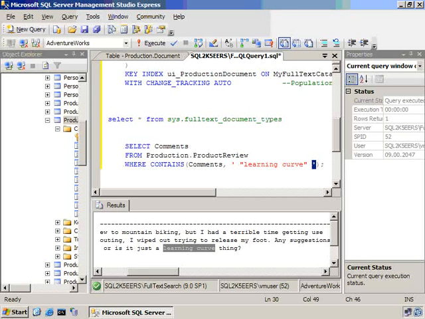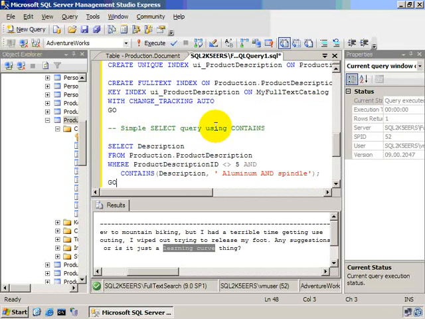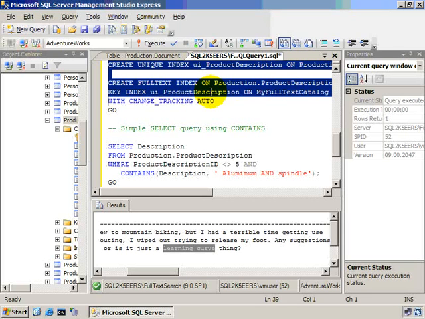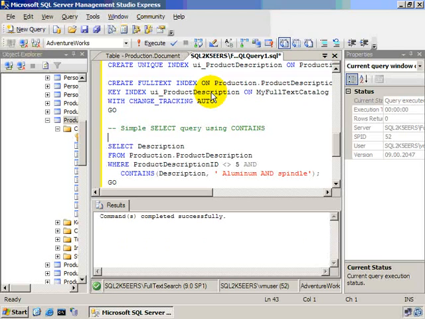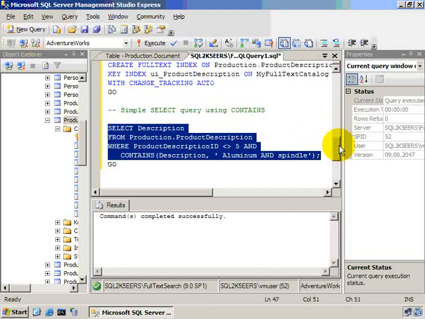Okay, so in the last couple of minutes here, I just want to see a couple of these types of queries in action and see what they'll bring back for us and give you something to experiment with. So the first example that I'm going to show you, let's go ahead and paste it in here. So in this first example, I'm going to show a couple of things. Besides the creation of the unique index and the full text index, which we'll do right here, I'm just going to show this simple select statement that uses contains.